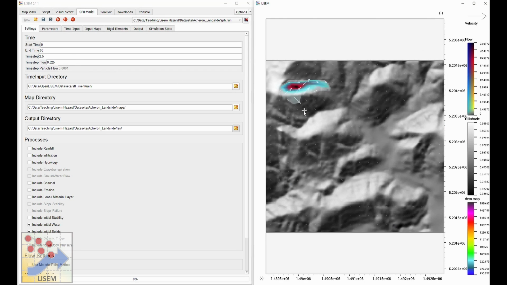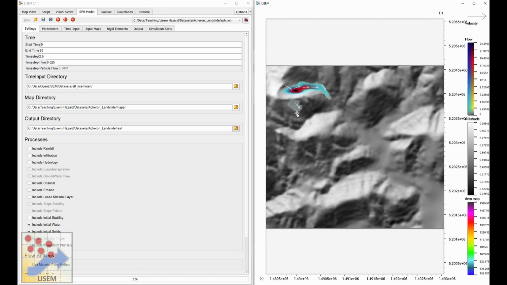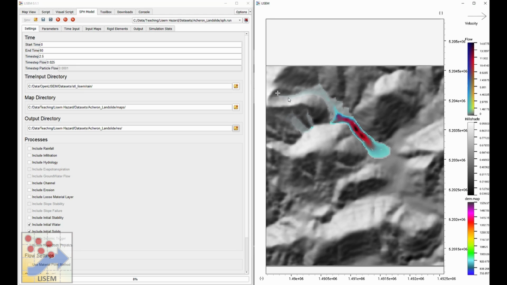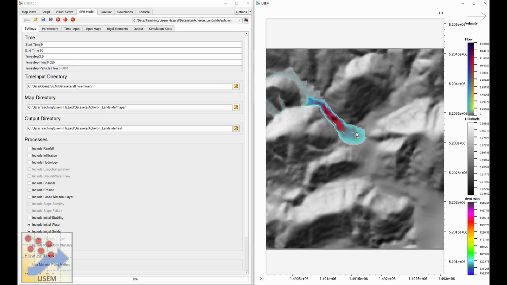Directly you can see that several layers are added to the map viewer. The hill shade is placed underneath. Then, since we have two-phase flow, there's a two-phase flow layer with a two-dimensional color legend. So the blue shades are water, and the more red is in there, the more solids are there. So you can see that we have quite a bit of solids in there. And the velocity is overlaid, and the direction of those and the magnitude are indicated as arrows. So we can see the landslide actually running out from the top of the hill, the release area, to the deposition area.